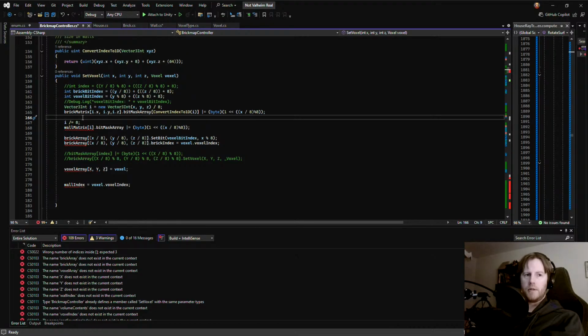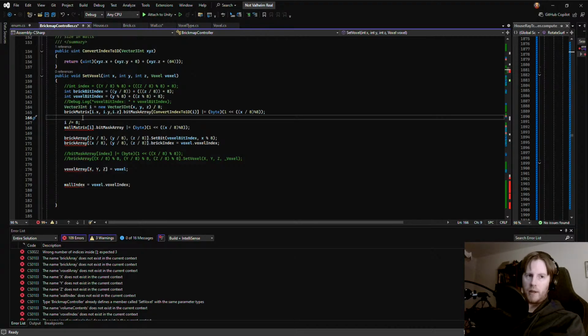Because I'm creating an array of bytes inside of the brick, and because each byte is 8 bits, we can use the bit row to represent true or false for voxels inside of the brick.